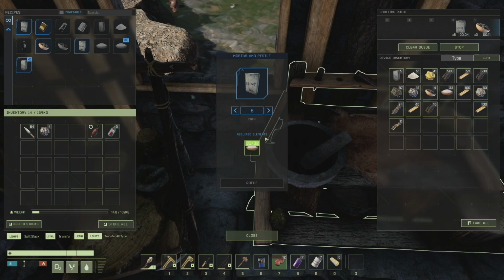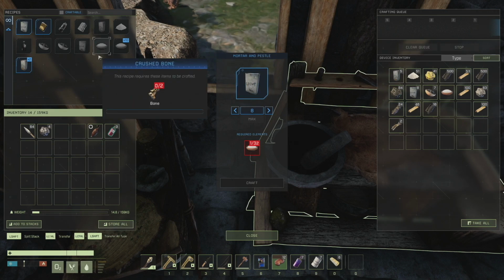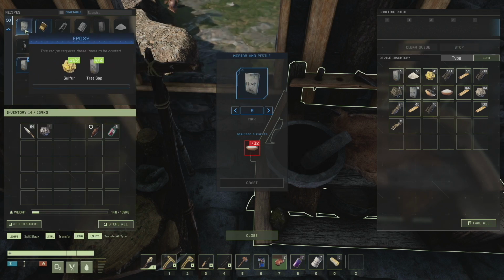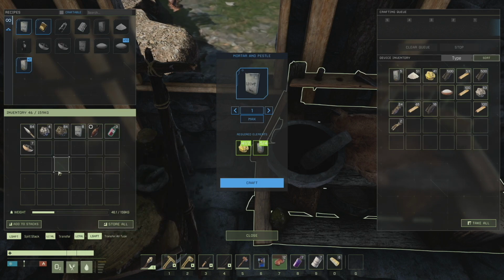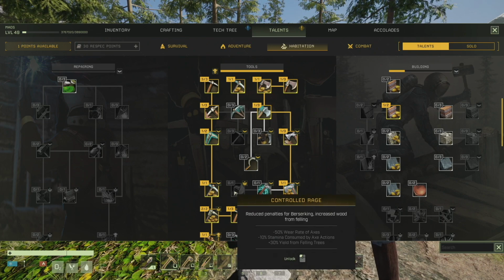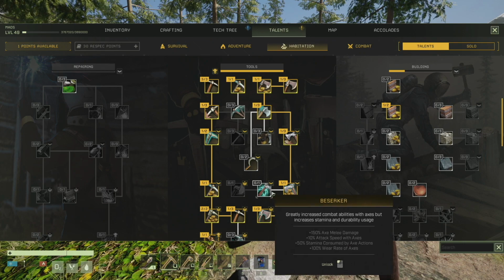So yeah, I'm going to do a lot of hunting. Get loads of bone together, get loads of this epoxy sorted. I'm considering a second drill at least that I can shove on top of other things. As long as I get an iron and copper in, that will be good. Take you. Oh, no, take you. What else did I just pick up? I could use that. And then what's that will do? Reduces penalty for berserking, increase wood from felling.